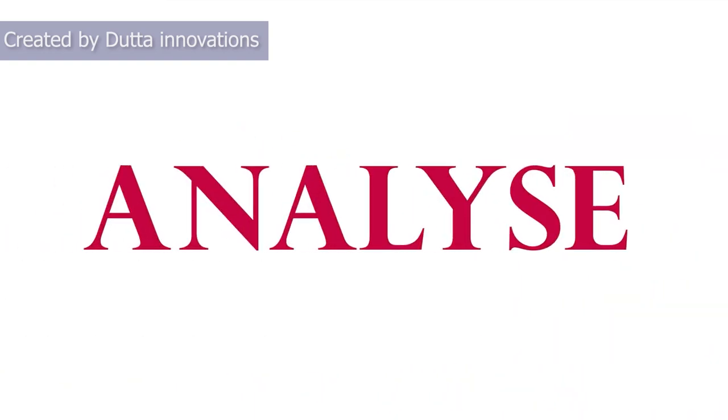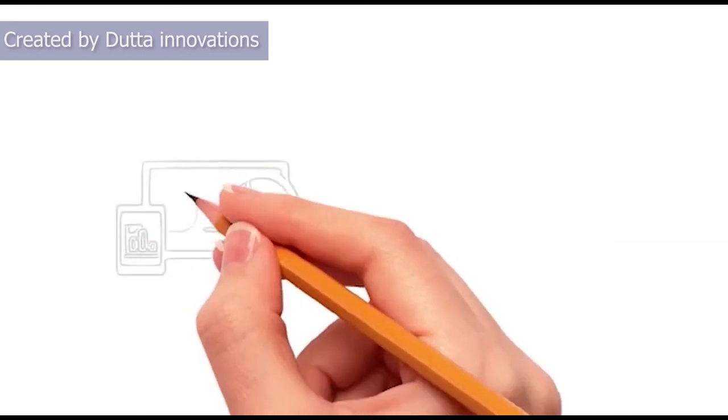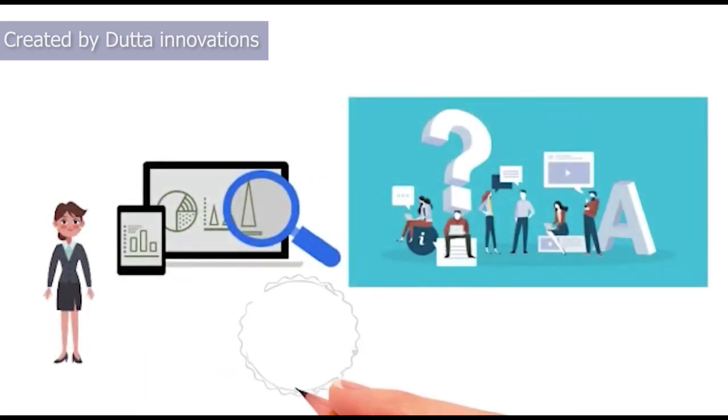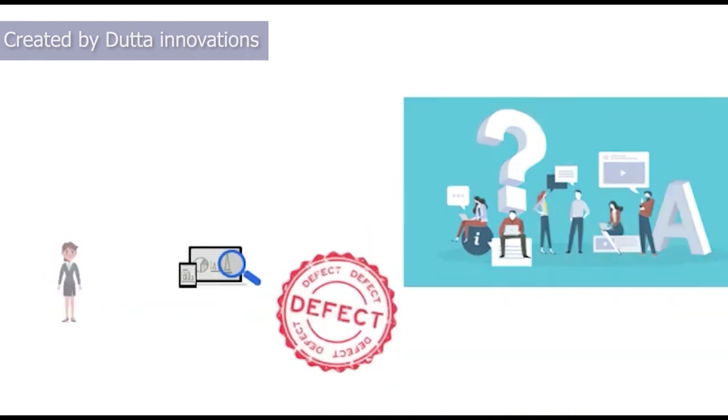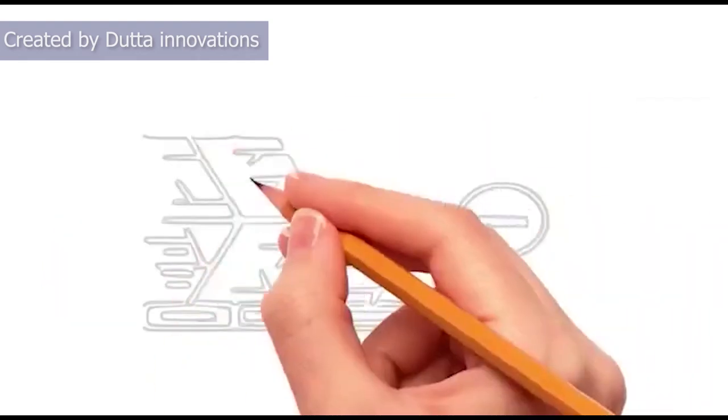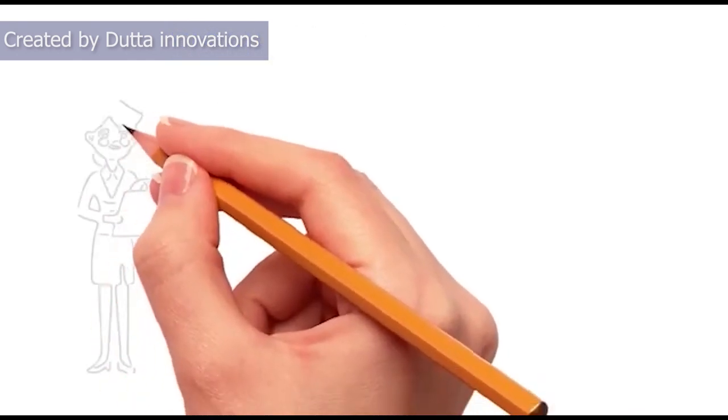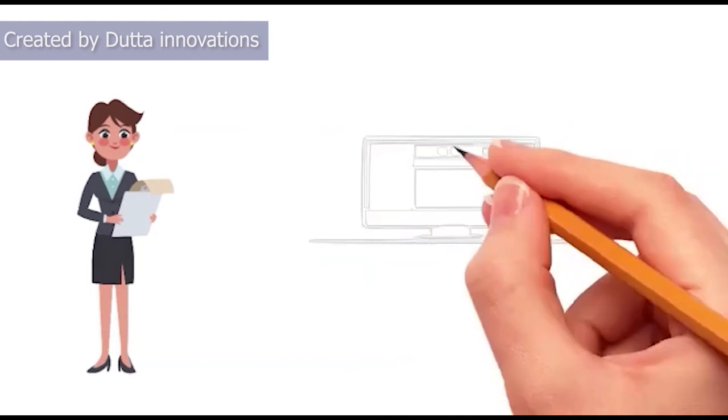In the analyze phase, Sophia and the team set out to identify areas that could have been causing process defects. To quickly do this and generate some theories, they created a fishbone diagram. On analyzing previous data, Sophia finds out that one of the machines that installed the screens was not performing properly.